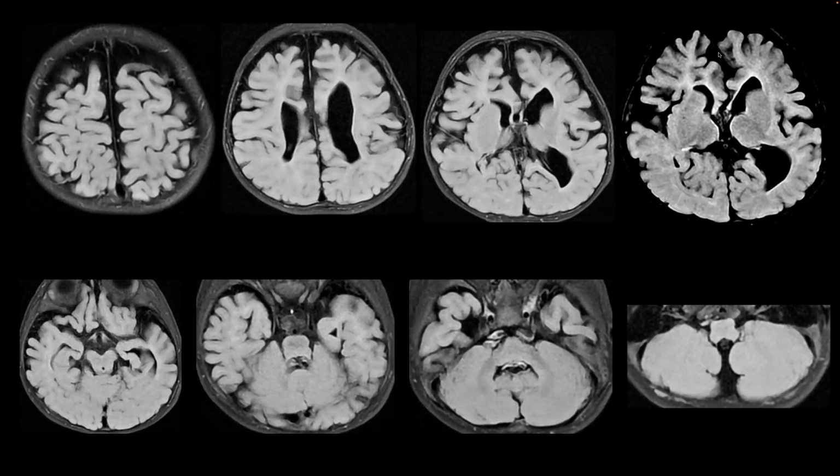There are many points in favor of a tubulinopathy case. This is a genetic condition: abnormal basal ganglia, abnormal corpus callosum, abnormal brainstem, abnormal cerebellum. There is actually not much white matter either. If you look at the left side, the ventricular interface is pretty much touching the cortex on that fourth picture on the top.